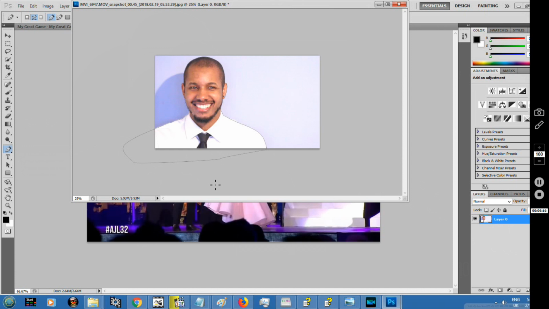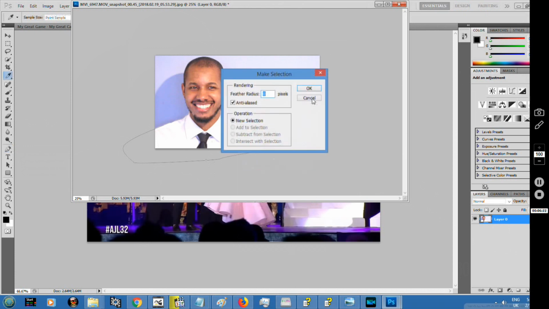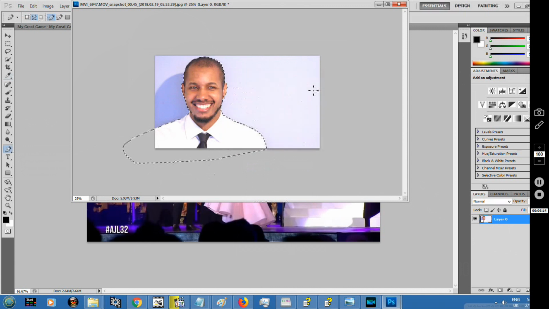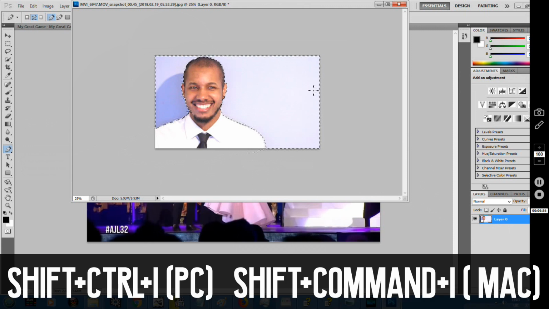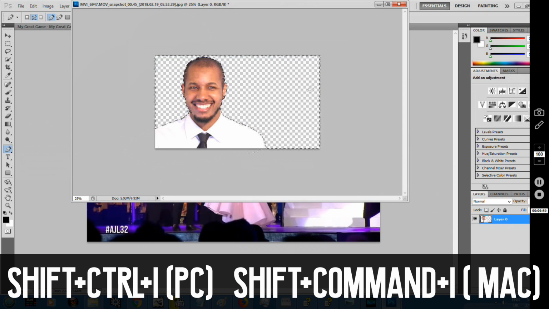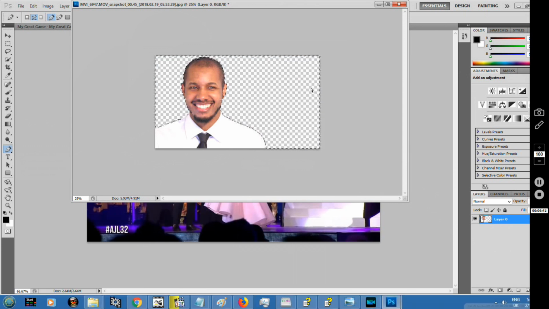I'm ready to get rid of that blue background. So what you do here now is you right click with your mouse and then make selection and hit OK. That will give you a selection. So I'm gonna go ahead and invert my selection by hitting Shift, Control, and then I. That will select that blue background. So all you have to do is delete, and it will get rid of that blue background for you. Now you can see I have a transparent background in the back. Perfect. So this is where the magic happens.